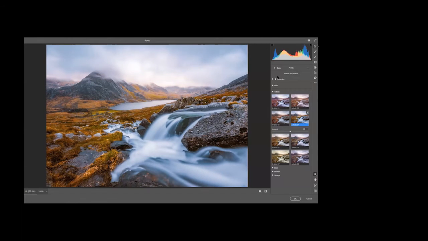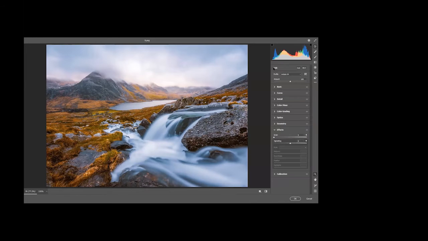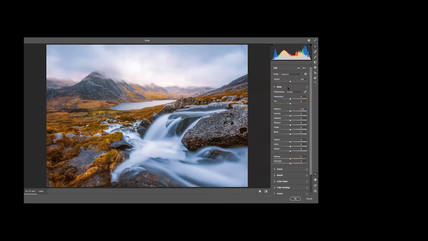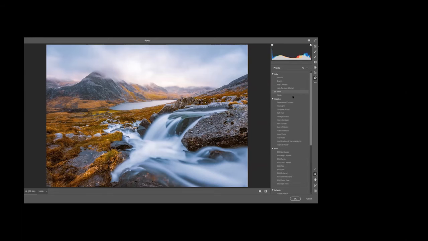I'll click on this and go back to Camera Raw. And you see all the sliders are neutral. Nothing has been changed. If I come over to the right-hand side in the vertical bar and click on presets, and then pick one of the presets, let's select one of these.